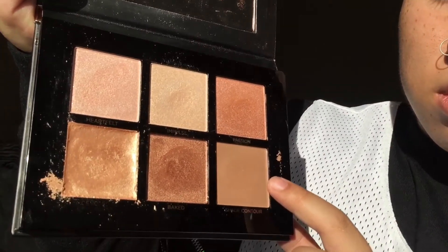Time for one of my favorite parts — the contouring. I'm going into the Profusion Highlight and Contour Palette from Target. This palette is so good and I believe it was only five bucks. I'm going into the contour shade — it's a very cool-tone brown, it's perfect — and I'm just going to sculpt away at my nose, starting on the upper bridge and slowly going down, creating that nice high bridge. Now I'm blending away to make sure the contour doesn't leave a harsh line on my nose.